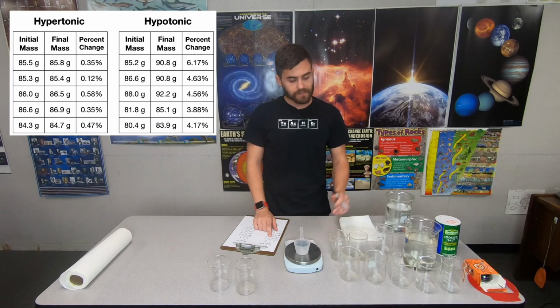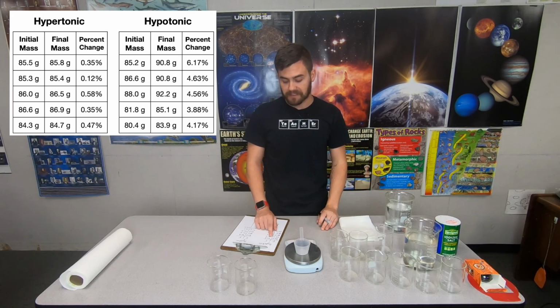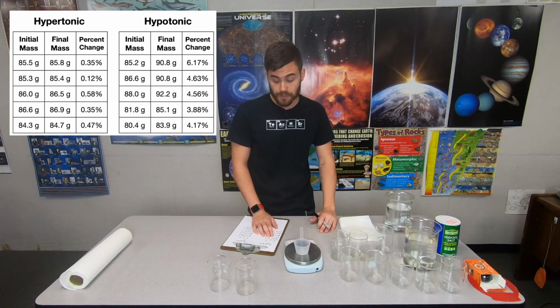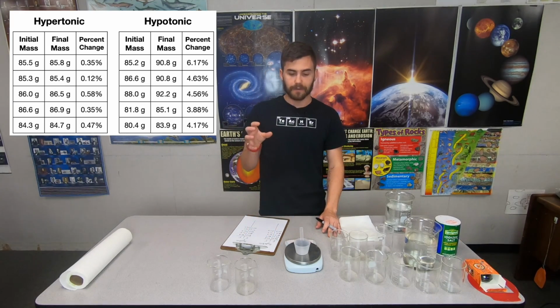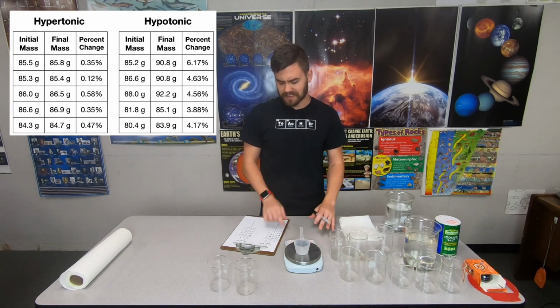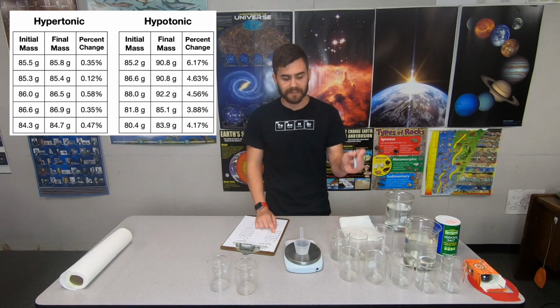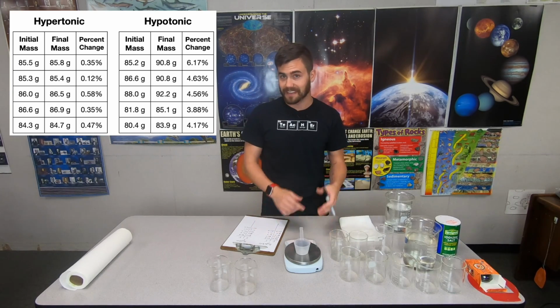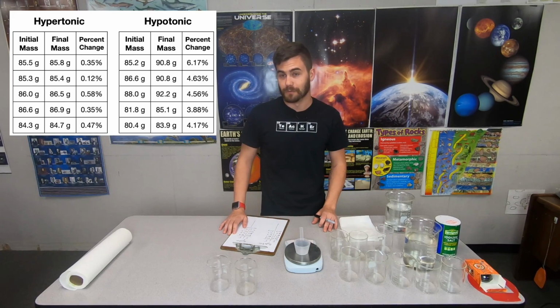The eggs over here must have been in a very close to isotonic solution. Now that was something I didn't mention, but isotonic means one solution is equal in concentration to the other. So they must have been very close. We only had a tiny bit of mass added to all of our eggs in the very salty water, whereas the other solution was definitely hypotonic.